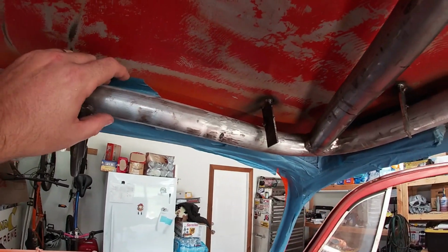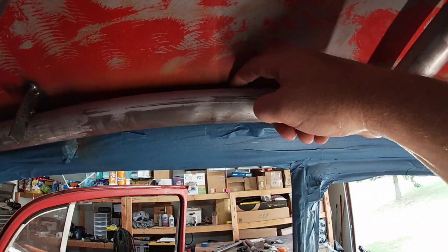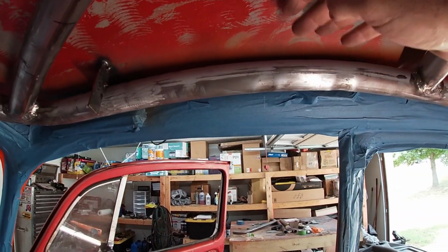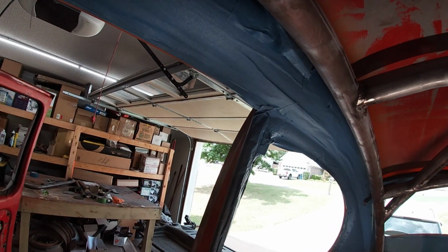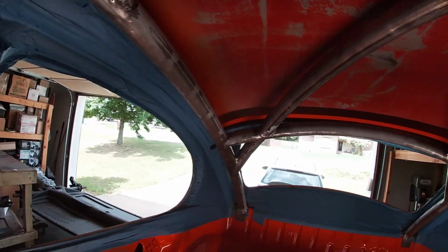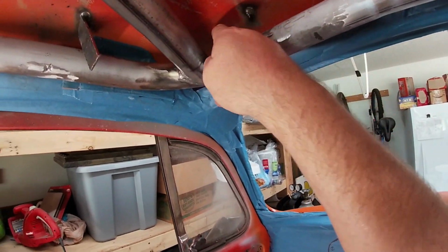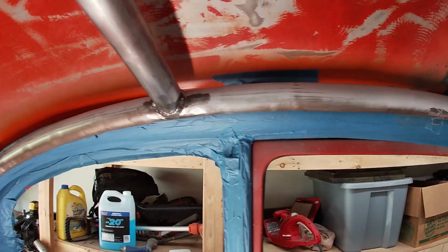I think I could live with that pretty easily. I'm going to try to get a little higher, probably not. See this? This is about 1/4 inch. I want to keep a couple of thicknesses of cardboard away from the roof. Don't ask me why. Just because. Anyway, 1 finger there in the middle. Kind of comes down a little bit to 1.5 to 2. But yeah, that worked out well.